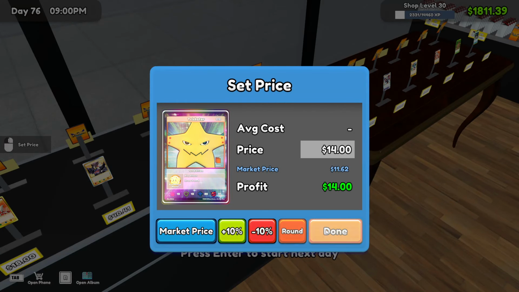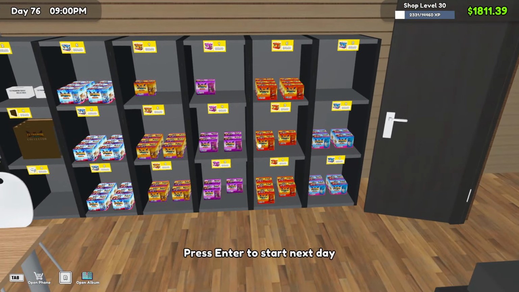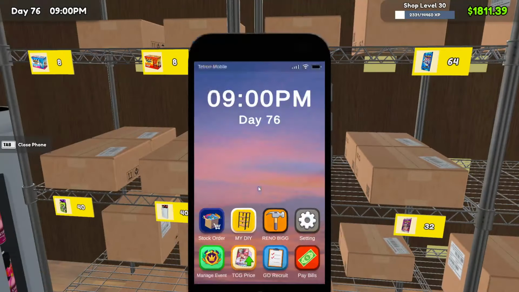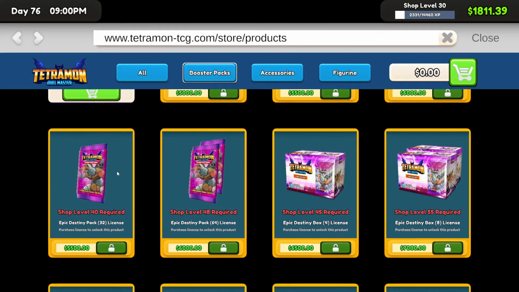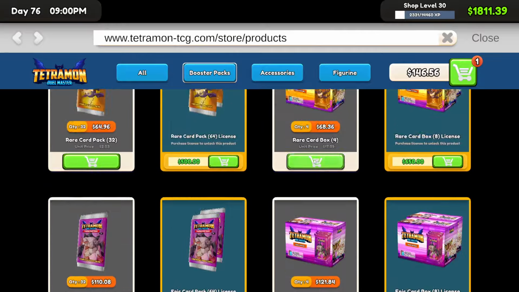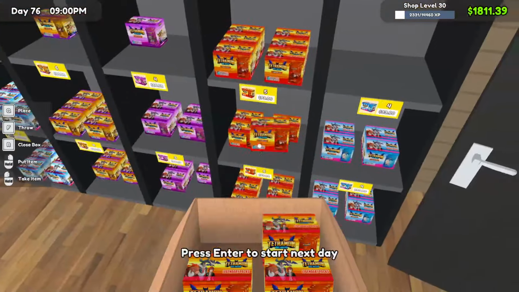Alright. Let's see. What do we need to do here? We just don't need the new ones, I guess. Those are the ones that are right there. Those are restocked. You know what? Let's get another box of those packs as well, just to put in the back here, just so I have them on the shelf. 146, okay. And then let's order. We'll come back in a second, because we're gonna need to restock all these, I'm sure.